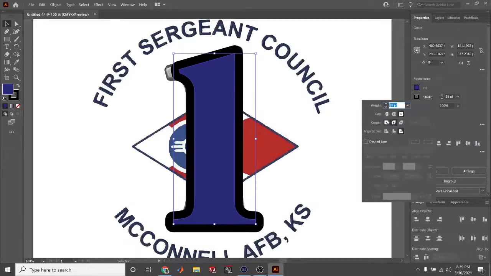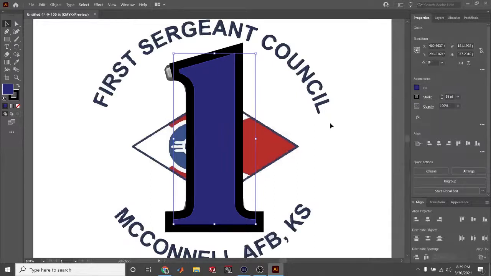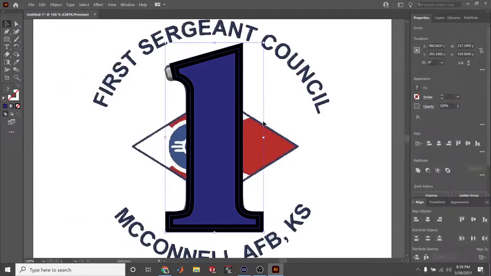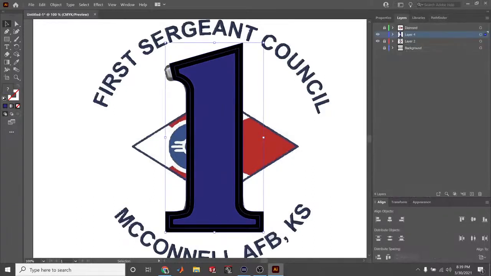I want to do, let's see, maybe miter joints, or there we go. That's a little better. So now that I have that, let's try to do Object, Expand Appearance on the stroke. And now I should have layer one group, and now I have this compound path.